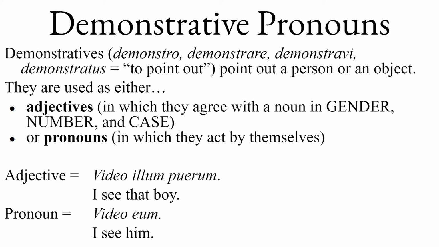I see that one, that. And then, of course, the gender can tell you what substantive noun to supply. Pronouns, that's just when the word is acting by itself, like video eum, I see him. The main difference between the pronouns illum and eum and hic is that hic and ille point out the location of the thing, whereas is, ea, id does not.